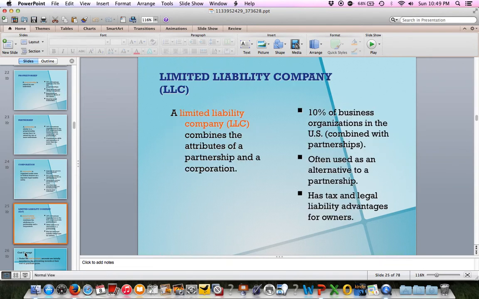Then another one that's a little bit newer and unique is called an LLC, a limited liability company. And it was created to give owners some of the advantages of both a partnership and a corporation. There are certain protections that you have by owning a corporation. And so there's some legal and tax advantages to own these, but they're not quite as complicated to create and set up as a corporation is. So it's kind of a hybrid in between, really created to assist business owners who don't necessarily need to be really big, but want some of the legal protections that corporations have.